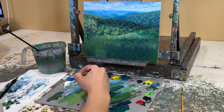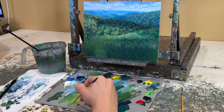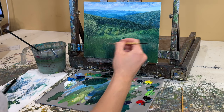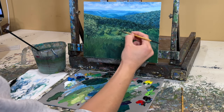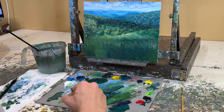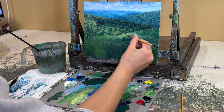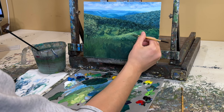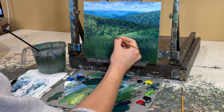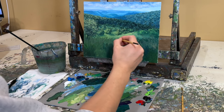Looks good. All right, I'm gonna take some white with some Hansa, a little bit of that cad yellow deep. I just wanna, maybe not quite that bright. I wanna brighten up this little ridge that's in the sun. I'm just getting the extra paint off my brush there and pushing the paint around a little more so it gives that rough texture. And we can lighten up little bits of the grass in there too.